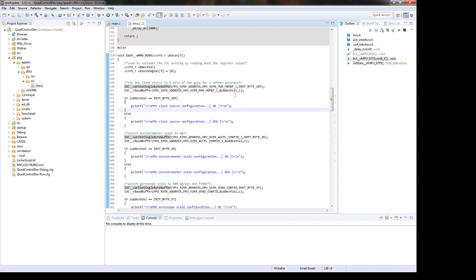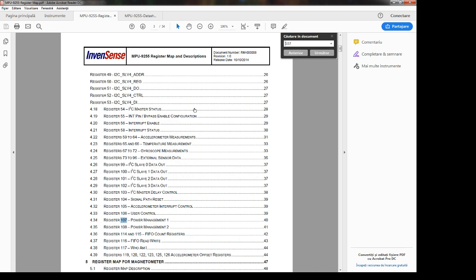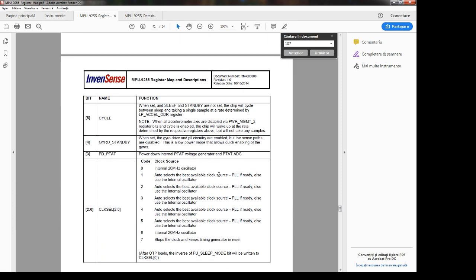So let's see. First of all, I'm writing to the power management register. Yeah, it's 107, and let's see what configurations. So for this, we will take the register map, and we will search for this one. Yeah, power management one. Okay, I will not stay too much on this stuff because we can spend a lot of time here. I will only show the configurations, what I did, and that's all.